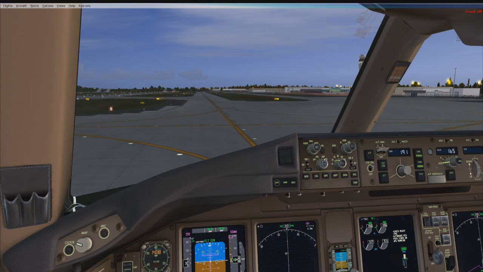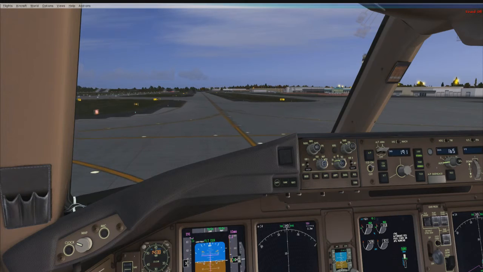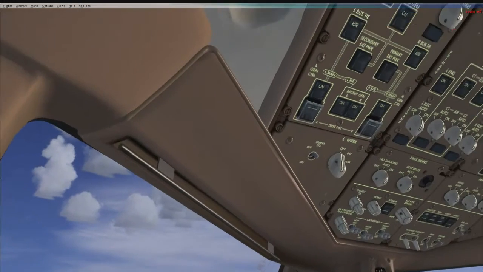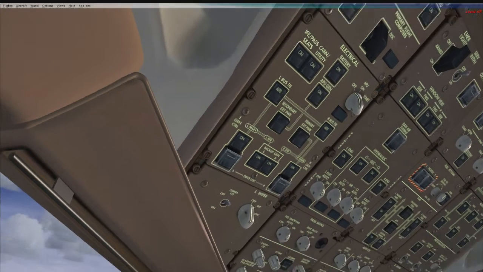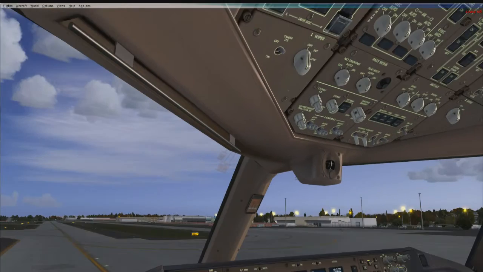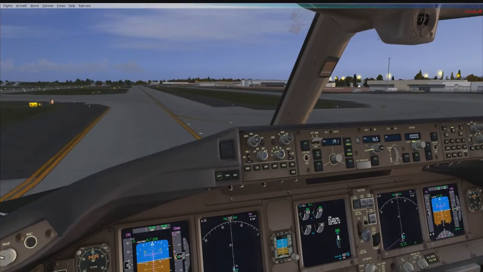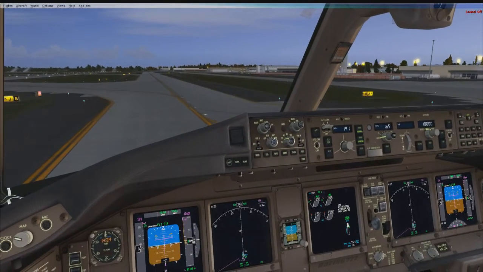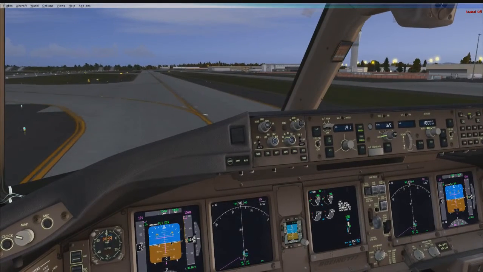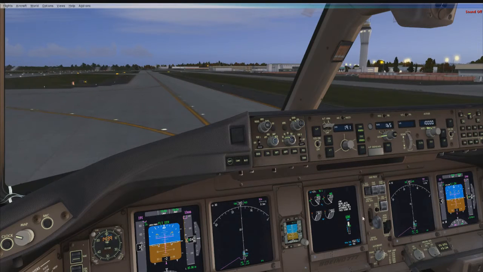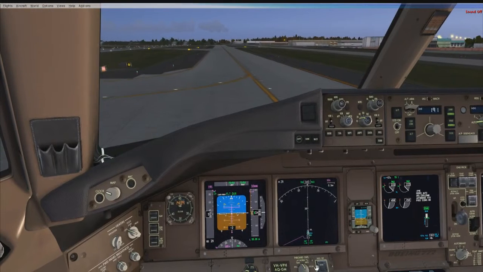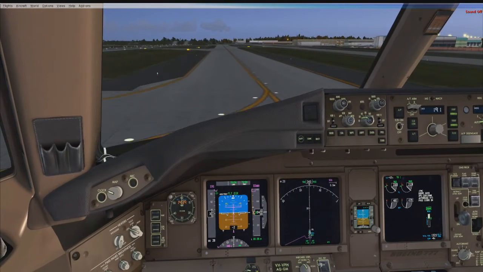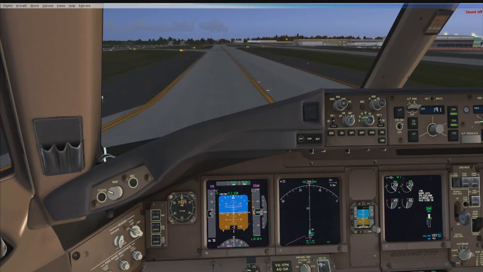I'm going to do the rudder check on the taxi, which will just show you how much effect a full deflection on the nose wheel steering actually has on the aircraft. Now, APU can come off now. We don't need your power anymore. -2 feet. I don't understand why the radar shows -2 when you're actually on the ground. It should show 0. There we go.